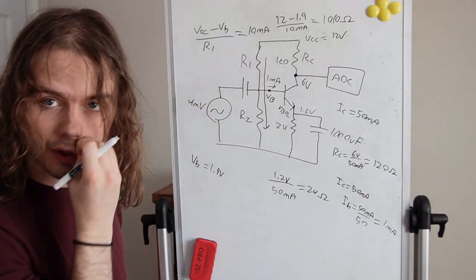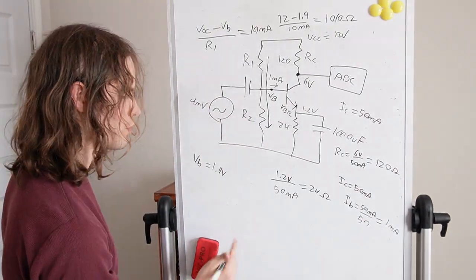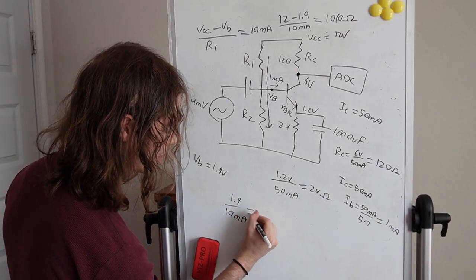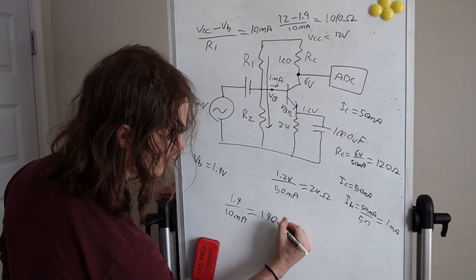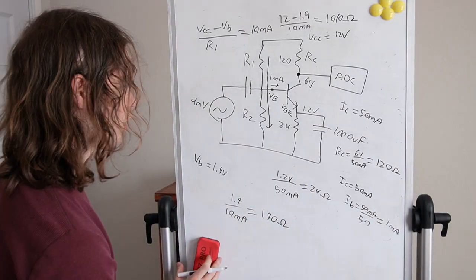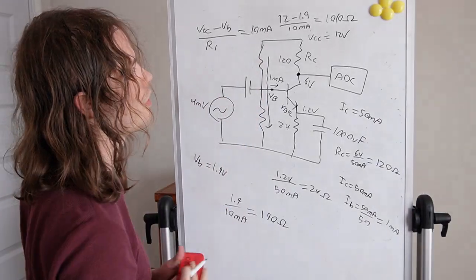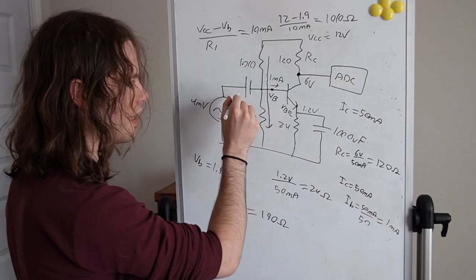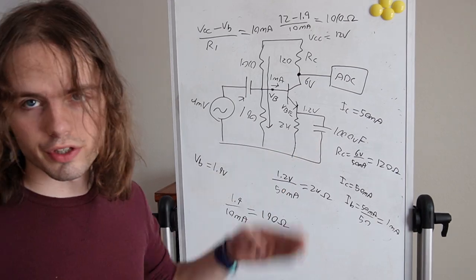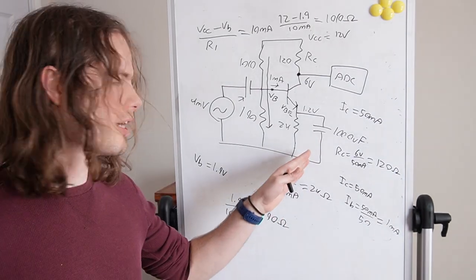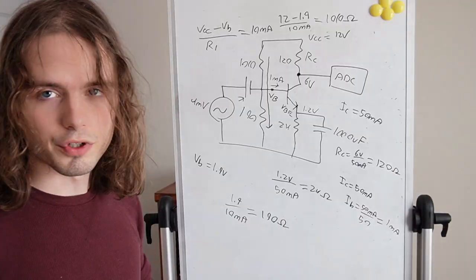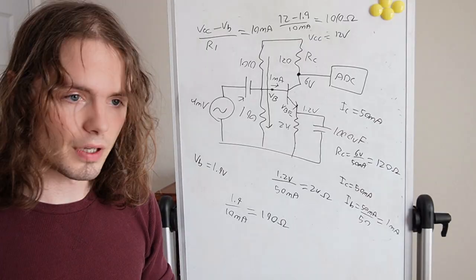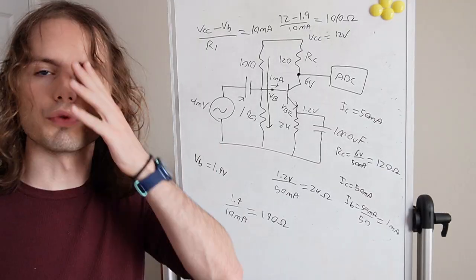ohms. And we can do the same calculation for the bottom resistor. This one will just be 1.9 divided by 10 milliamps to give us 190 ohms. So we have picked all of our values, R1 will be 1010. This will be 190. And this capacitor is similar to this emitter degeneration capacitor, or I'm sorry, the bypass capacitor here. Just pick a large value for the most part, unless you're getting really into AC behavior. For practical amplification, just a large enough value usually would work.